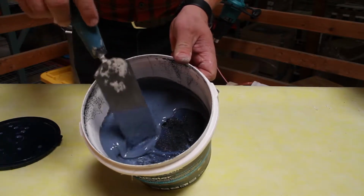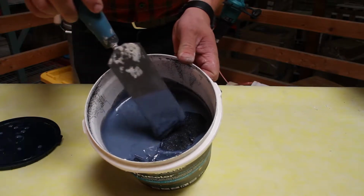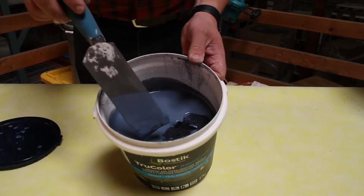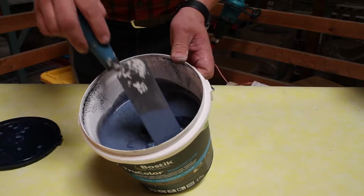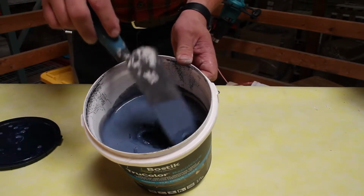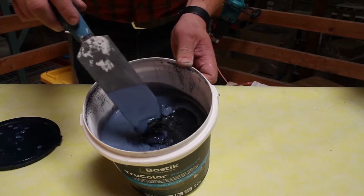This white kind of gluey stuff on the top is urethane that is separated from the colored sand. So basically, TruColor Urethane Grout has two components. It has colored sand and urethane, just like I said. The colored sand is baked on so it cannot bleed out. No pigments involved, so you can't wipe it out, can't stain, won't fade with UV. So it's really a remarkable product.